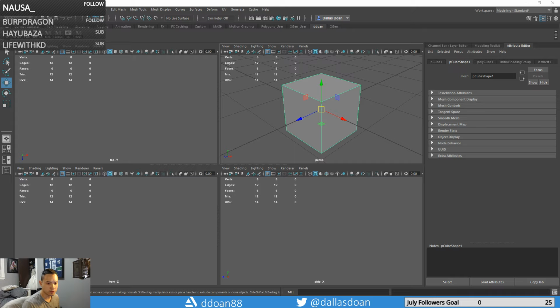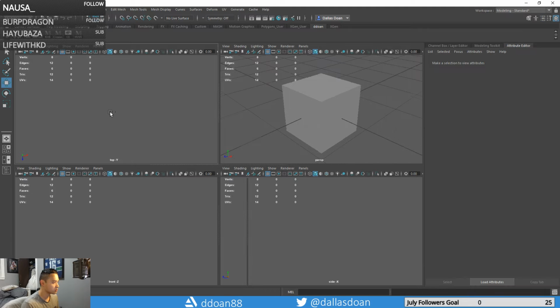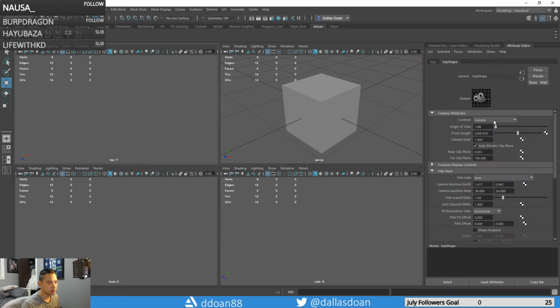Okay. View, select camera. The top left of your viewport, then press Ctrl A to open. Select the camera. So this is my top view, that's correct.